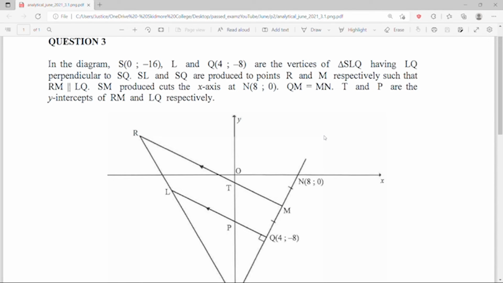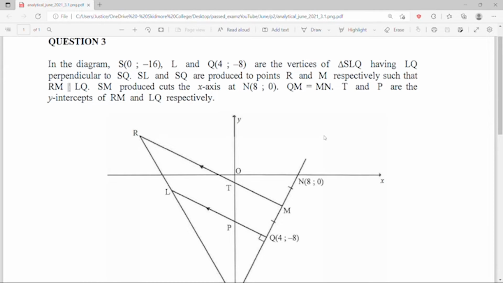All right, this is question 3 from the June 2021 question paper, and it's an analytical geometry question. This is the first analytical geometry question we're looking at, and I'm going to walk through how you look at a question like this, because most students just run to the questions without having a strategy. You can actually save a lot of time by looking at the statement and analyzing the diagram, so that when you get to the questions, they are not as challenging as you think they are.